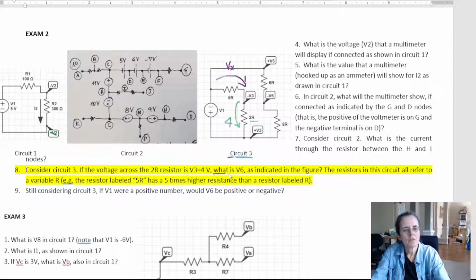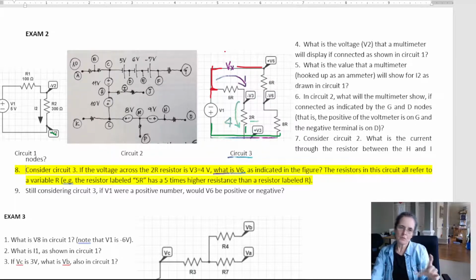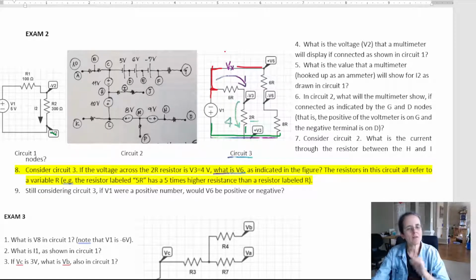But it's asking actually what is V6. And here's my plan. First I'm gonna find the voltage between this green node and a red node up on top. So in here is the red node. And between the green and the red, there will be some voltage. And actually it's gonna be positive on the bottom. That same voltage between the green and the red will be the voltage between this red here and this green here. So with the 8R plus 6R.